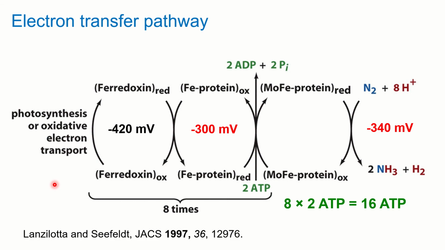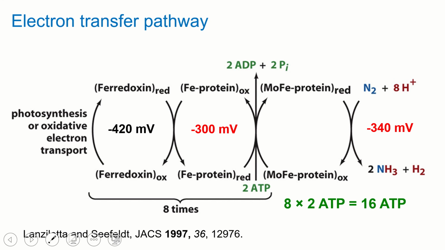All right, so let's look a little bit more at these conformational changes. The conformational changes are also important for tuning the redox potential so that electron transfer can go smoothly to the dinitrogen. So recall, this is the electron transfer pathway where a ferredoxin is going to reduce the iron protein. And then once this iron protein is reduced, it can dock with the MoFe protein, and this electron transfers through the P cluster to the FeMoCo, and then ultimately goes to N2.